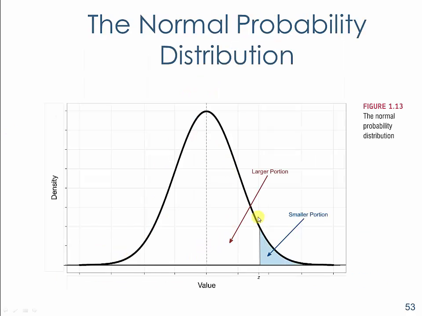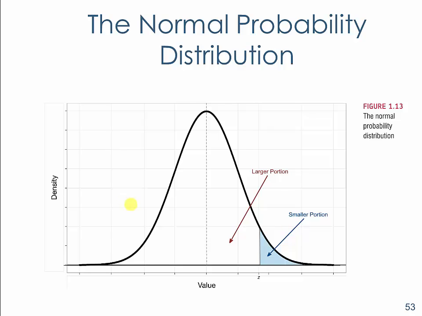Technically, this isn't really any different from the other distribution, except we don't have the histogram. It's because we don't have actual frequency counts or number of observations. Now we're talking about probabilities or how likely something occurs. And when we're talking about probability distributions, the entire distribution, remember that this normal curve is what's called asymptotic. It doesn't actually in reality touch the x-axis. It goes out to infinity on both sides. But the entire distribution is all possible probabilities, or 100% of the probabilities, otherwise known as 1.0.